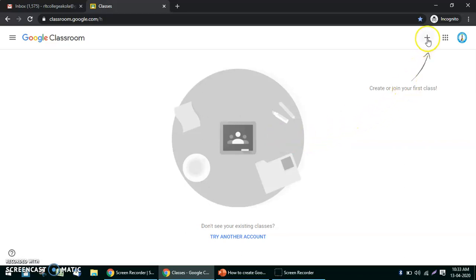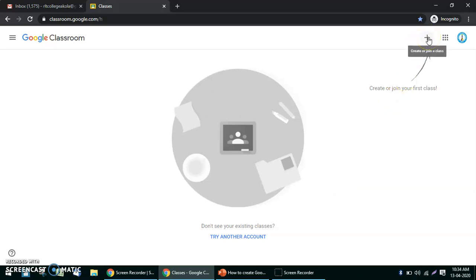Now here you can see there is one plus sign given here on the right top corner. Click this sign. In another case, you might come across one green color window here at the center. So in either case, you have to click on it.